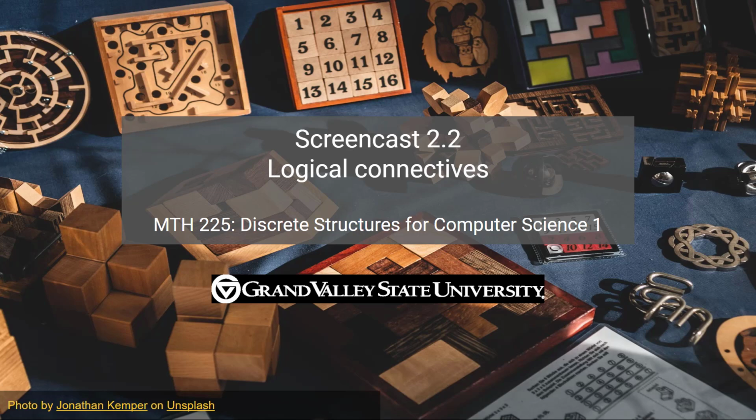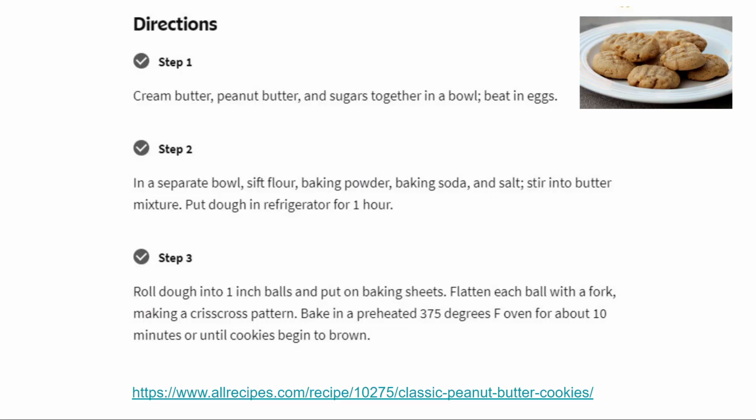In the last video, we introduced the idea of logic as a way for human beings to communicate with computers, and we defined a proposition as a complete thought that has a definite and knowable truth value. In this video, we're going to look at how we can build complex logical propositions out of simple ones using logical connectives. Look at this basic recipe for peanut butter cookies.